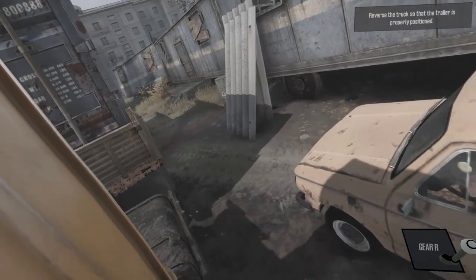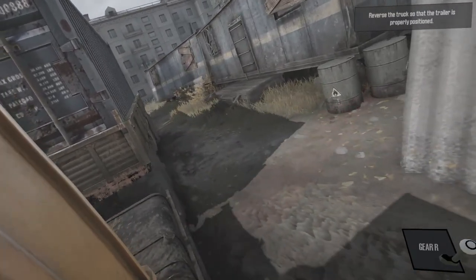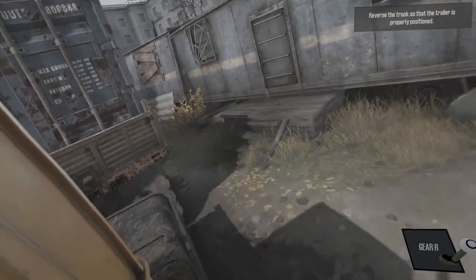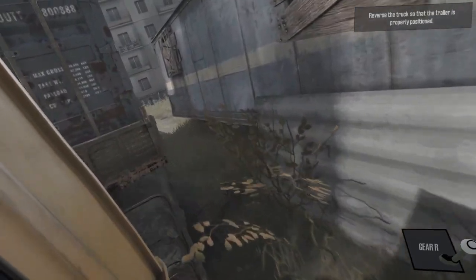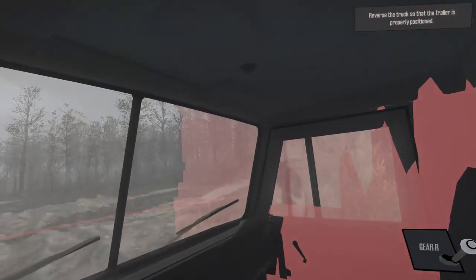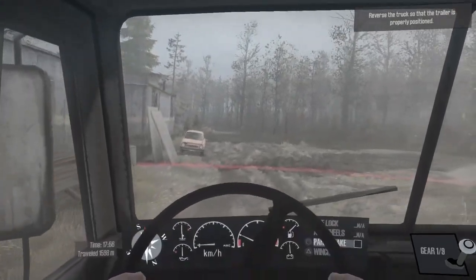Yes. Hello, little car. We're gonna try not to smash you. Now, go the other way. We're close. We're gonna hit this nice house here. There we go. Oh, no. We've parked a little bit adjacent.